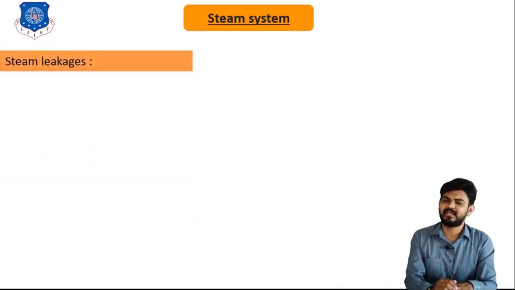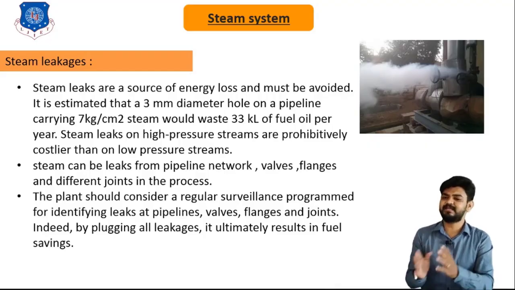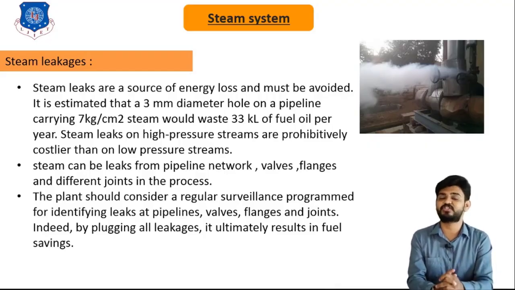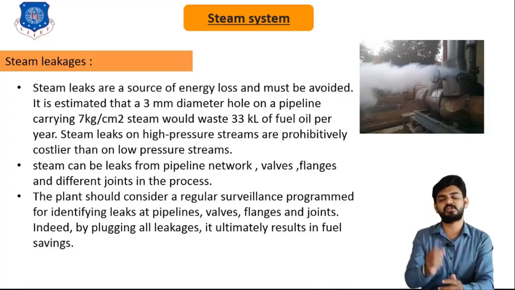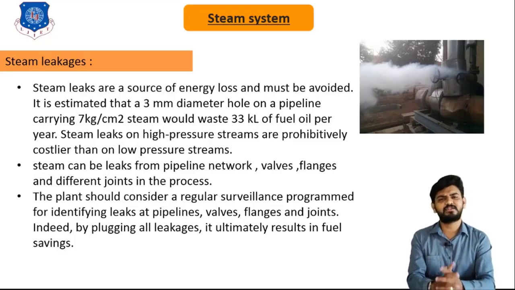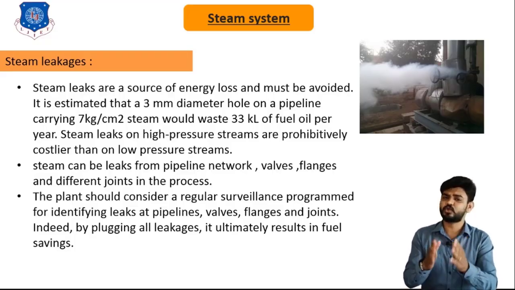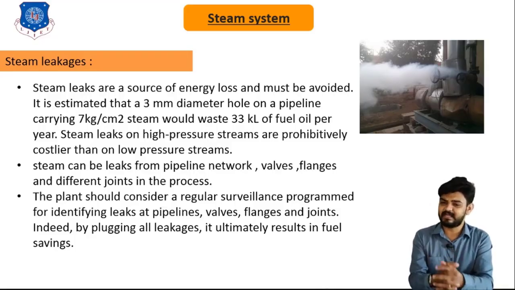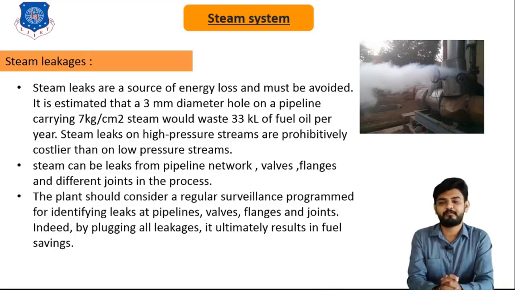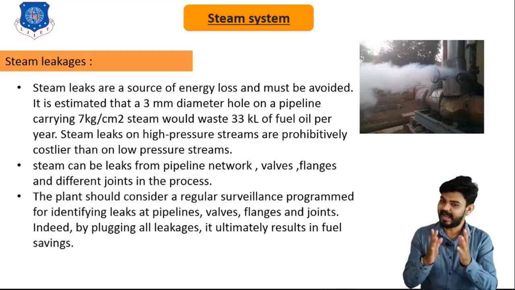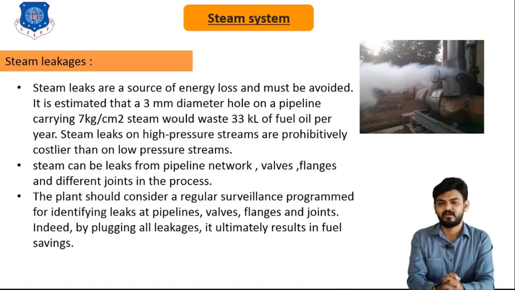So now let's see what steam leakages are. Well, steam leakages are a source of energy loss and must be avoided. Here in this image at the top of the screen you can see that steam is leaking from its distribution channel. This must be avoided because it shows energy loss. It is estimated that a 3 mm diameter hole in a pipeline carrying 7 kg per centimeter square steam would waste around 33 kiloliters of fuel oil per year. Steam leakages on high pressure steam are prohibited. They are costlier than low pressure steam leakages.